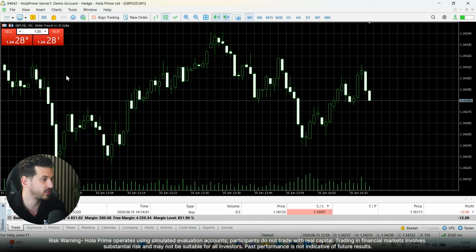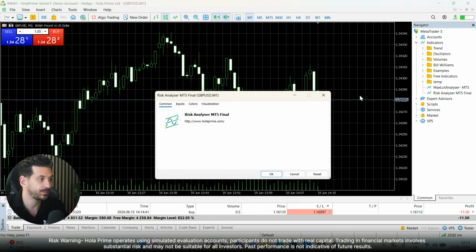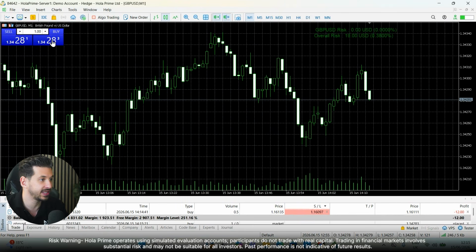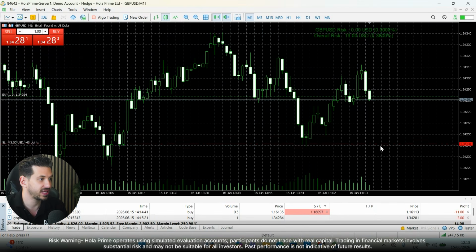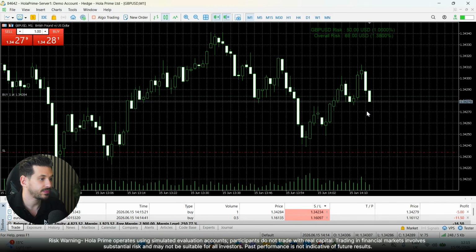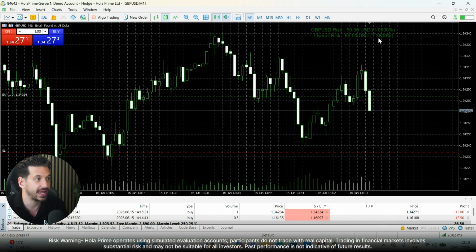So if we go to the pound US dollar and also add the same indicator onto the pound US dollar, and let's say we take another position of one standard lot on the pound US dollar, and we set our stop loss down here, you can now see it's updated that the pound US dollar, our risk is $50, which is 1% of the account, and our overall risk, okay, across the two positions on Euro US dollar and pound US dollar is $69, or otherwise 1.38%.